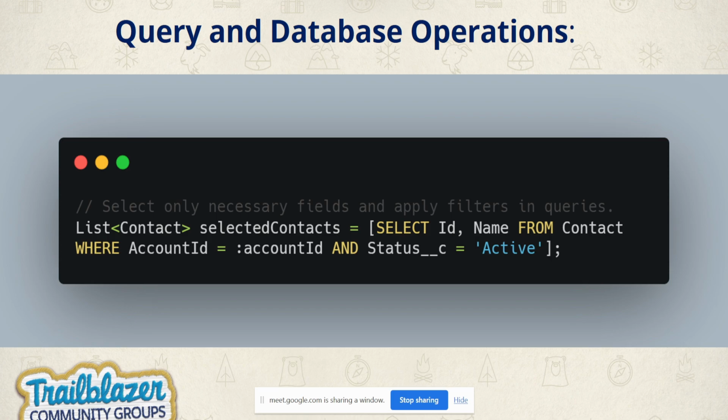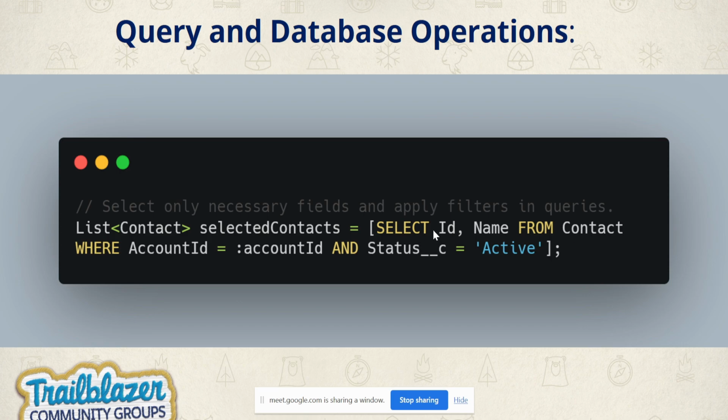So always keep in your mind these things: only necessary fields and apply the filters. Select only necessary fields. Let's say I want to fetch only ID, name, and employee salary. So only keep those fields in your SQL and fetch that data in the list format, right? Because SQL results are always returned as a list of objects. So always make it selective fields and filter it out.